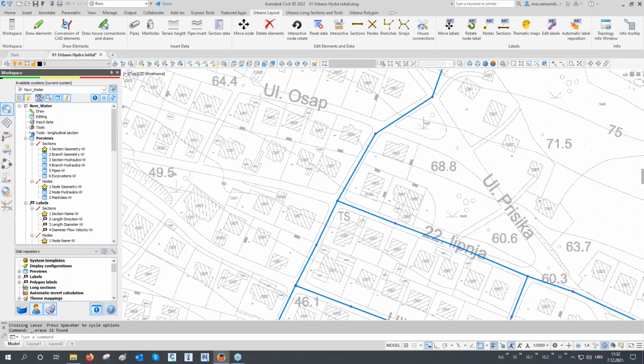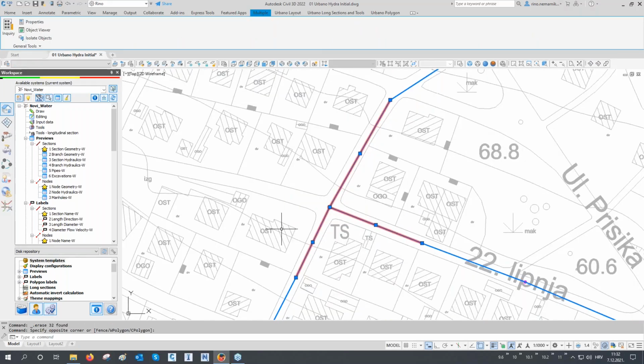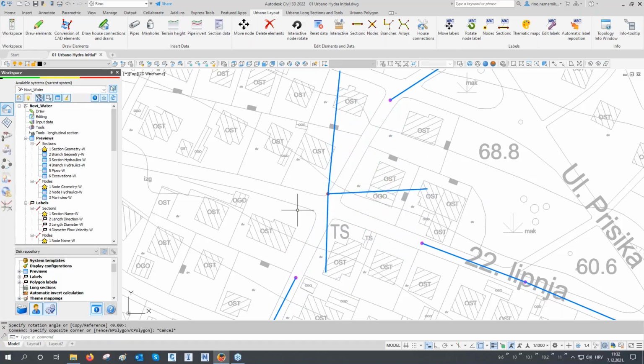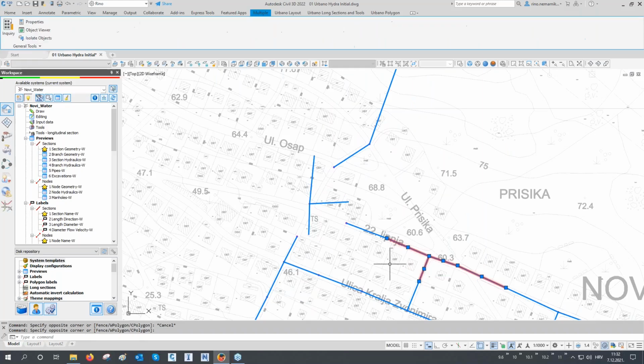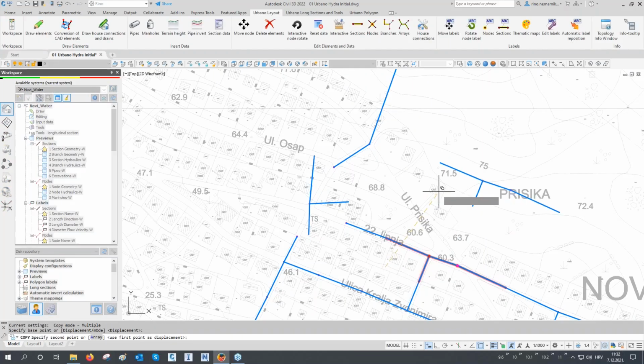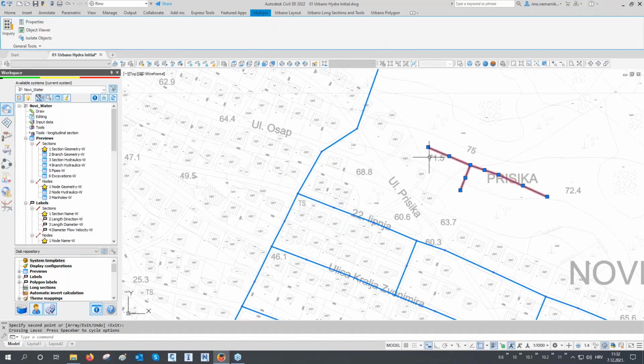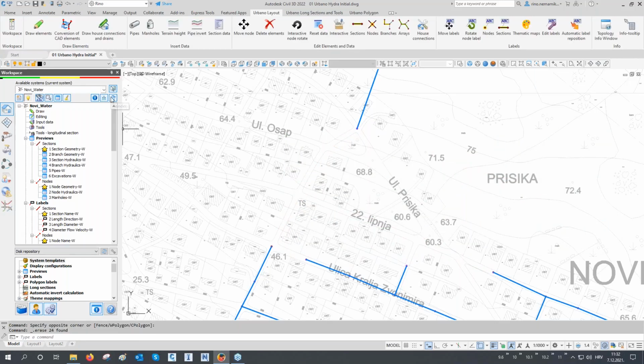The same goes for rotate, or copy of the elements. For example, I can take some of this and copy it here. And now if I click on redraw, everything will come back, and these are just dead elements. This is not part of the Urbano model. So let's delete everything and redraw. You will see that this will not come back. So this is rule number 2 that you have to know.